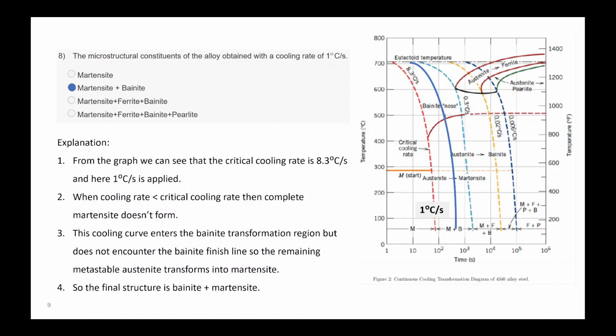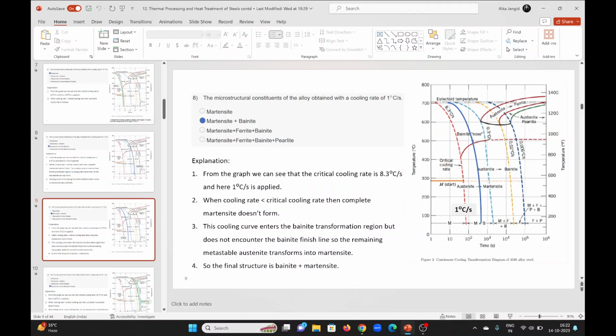Ma'am, and in that Gibbs rule, there is a formula, P plus F equal to C plus. Actually, in some places it's given a value like one or two. Okay, one or two for what? For the plus. For the pure substance and everything, we will be using plus one, and in some other cases, we are using plus two. Plus 2 meaning you can change either pressure or temperature.